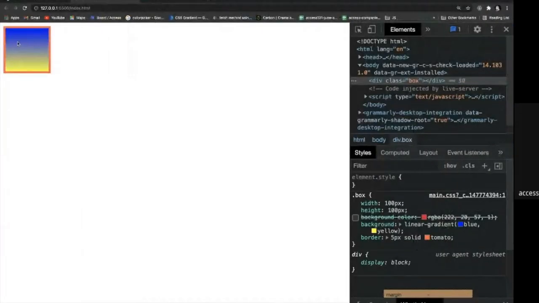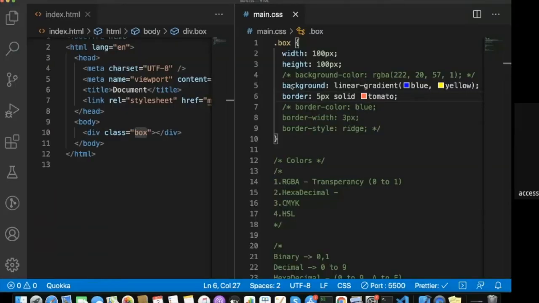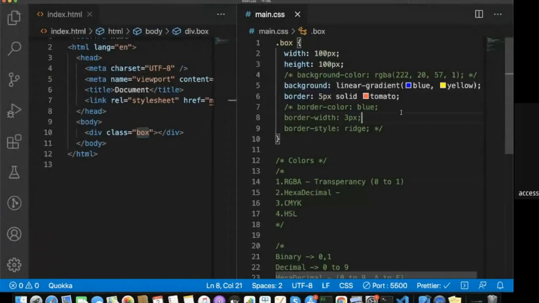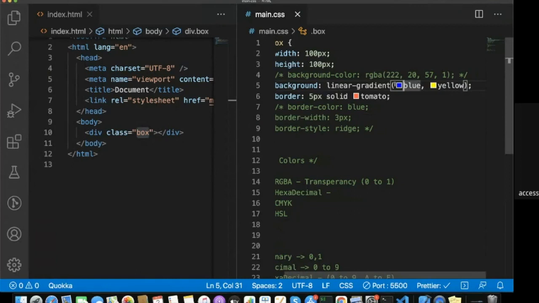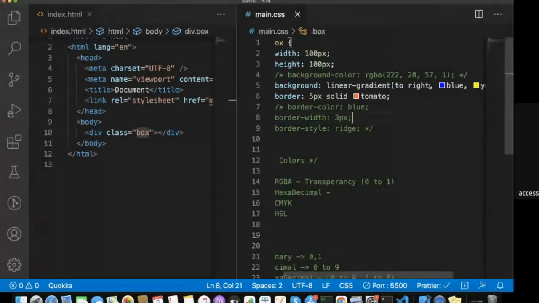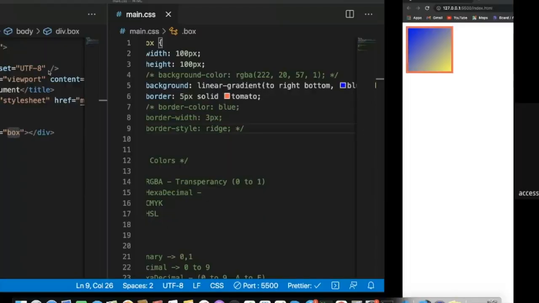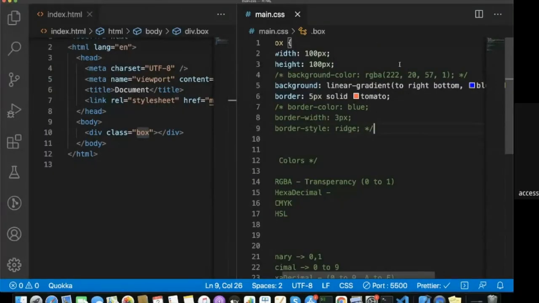See, this is a combination of two colors, and by default it is top to bottom, from top blue and yellow. We can make this one right to left also. The linear-gradient is a function, and the first argument which we want to pass is the direction. For example, here we add a comma and I will pass to right. Now if I pass to right, you can see it is going towards the right. It has changed the direction. And sometimes I want to apply diagonally. That is called to right bottom. See, to right bottom. This is how we apply linear gradients. Clear, right? Yes, sir.